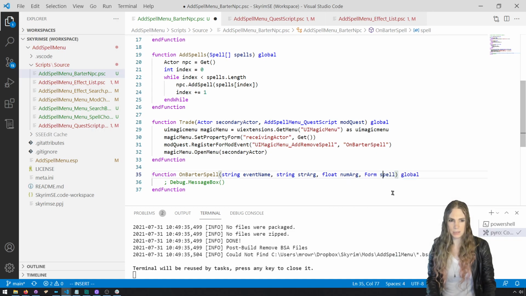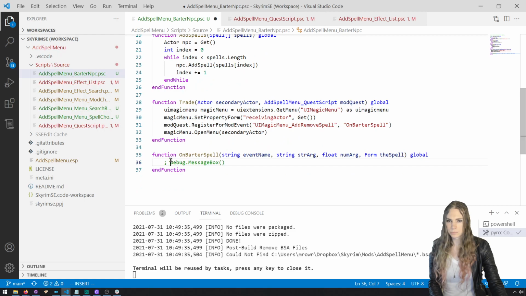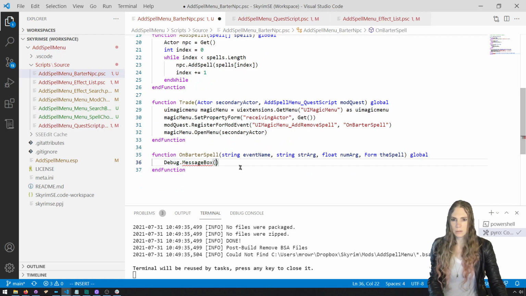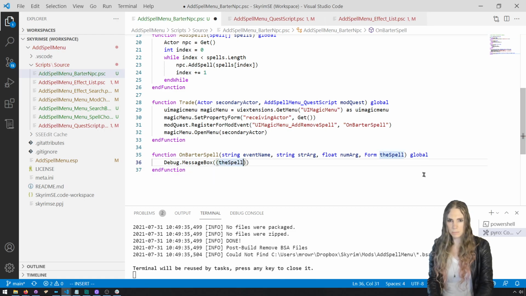I'll call it the spell, because you can't name an argument spell. And we're not using any of these things. So let's just debug message box the spell as spell dot get name.